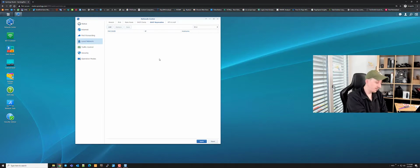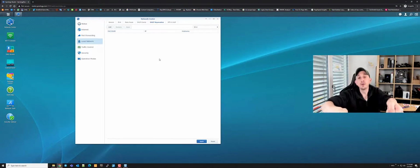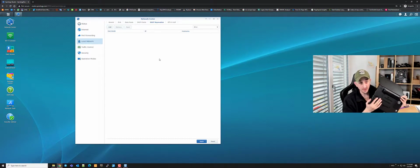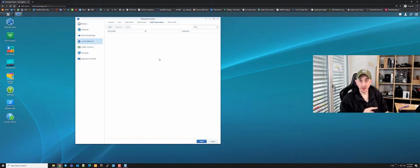Essentially what you want is this device to say, give me whatever you got, and the network to go, here you go, this is whatever I've got. But with DHCP reservation, when you're in a specific network that's configured, you can say the MAC address, the physical hardware thing that identifies this puppy here, whenever it is seen on my local area network, I want to give it specifically this IP. And then you can have ports forwarded specifically to that IP.